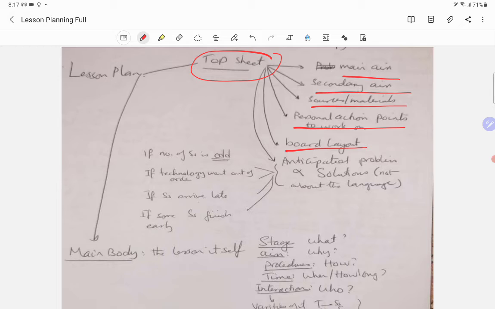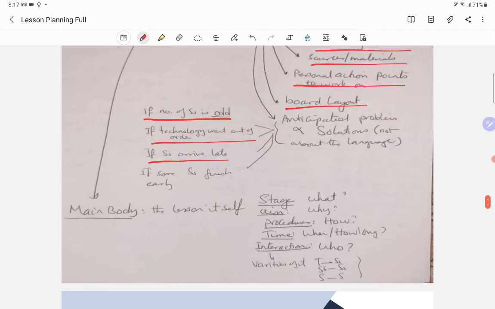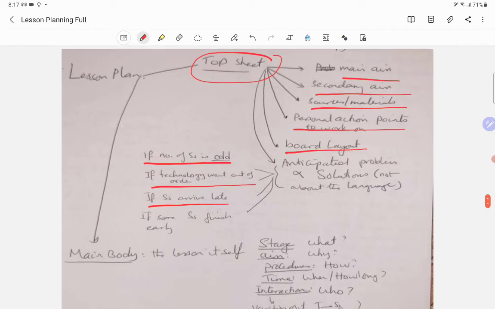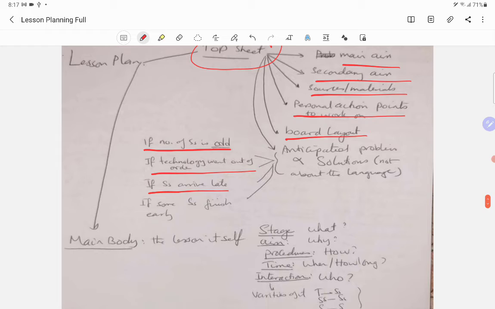So let's concentrate on the language anticipated problems. For example, if your students are odd numbers, if your technology went out of order, if your students arrived late, if some students finish early. So you should know what to do exactly. And then comes the main lesson, or the body of the lesson.